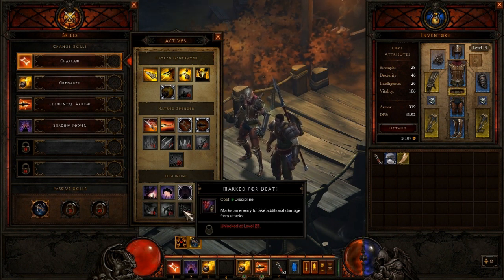Moving on to Marked for Death, costs 6 Discipline, marks an enemy to take additional damage from attacks. So you can mark like a boss mob. If you guys are doing a dungeon and you want to take down the boss, you can mark the boss, or like in the last Diablo, in Diablo 2, there was a boss that would multiply himself. There would be clones of him, so you could actually mark the one that's the real boss, so that you guys don't focus your damage on the fake one.